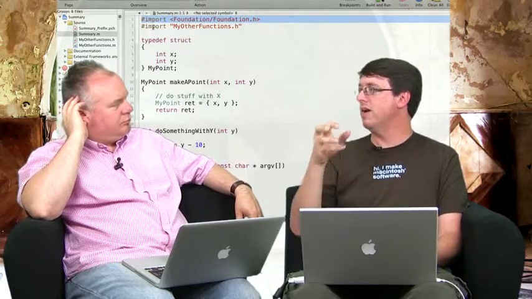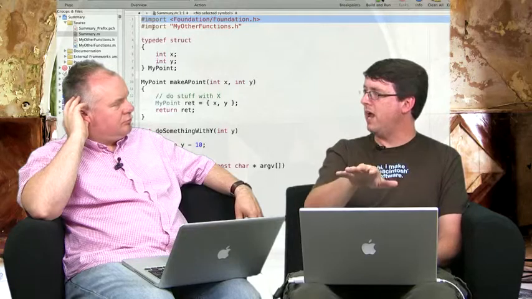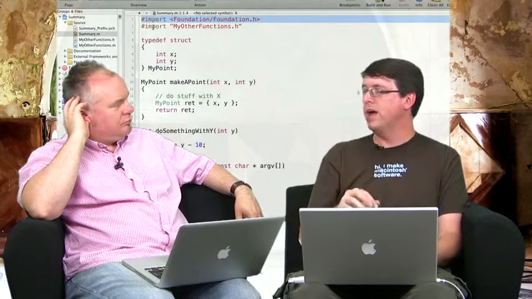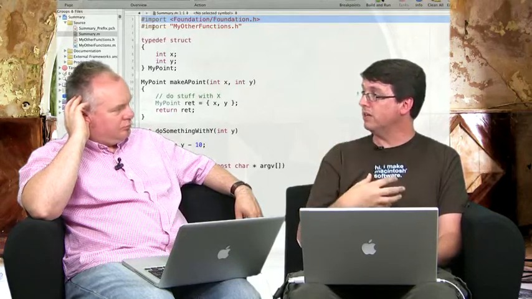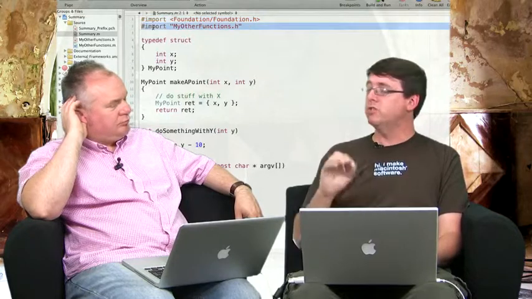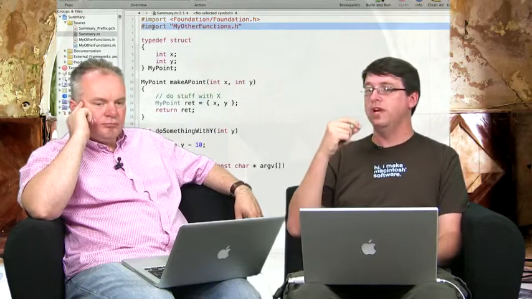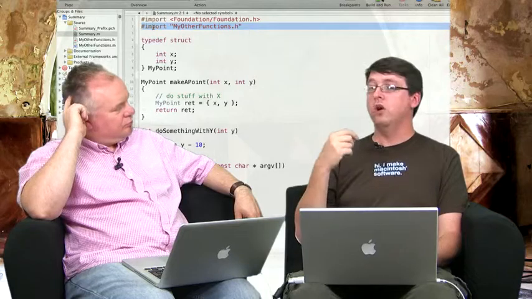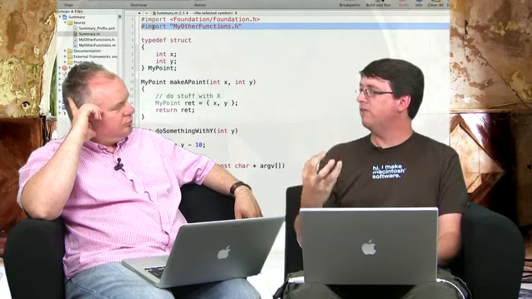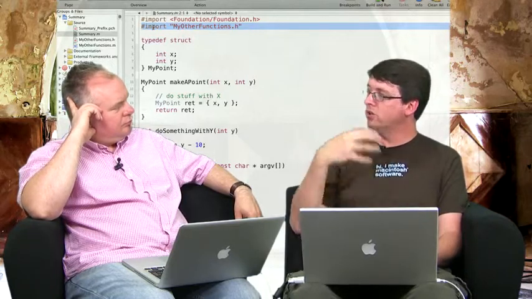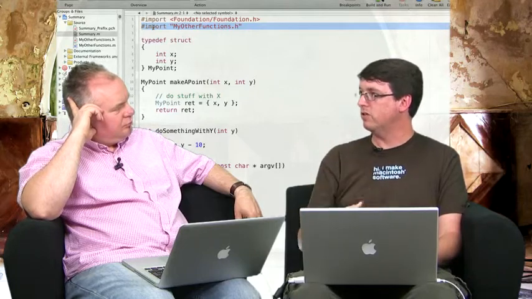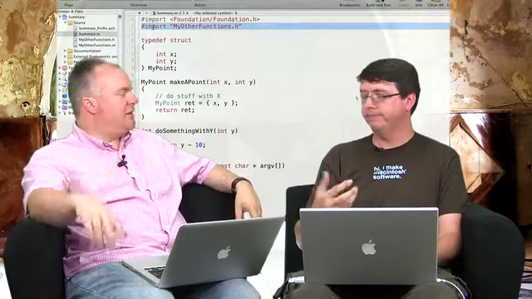That causes the compiler to search the SDK header include directories rather than your own project's include directories. When you specify the header name using quotes, you're saying this header file is part of my project, so look in my project include directories first. Does that make sense? Yep, makes loads of sense.